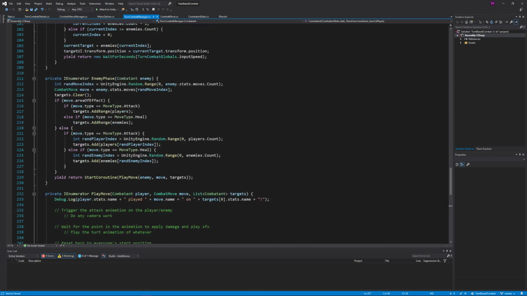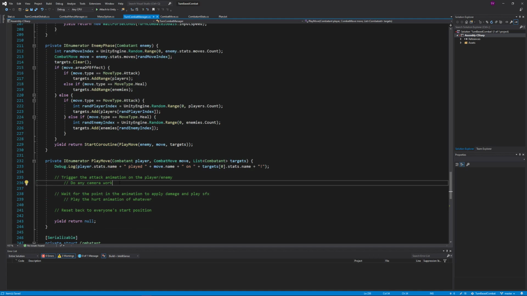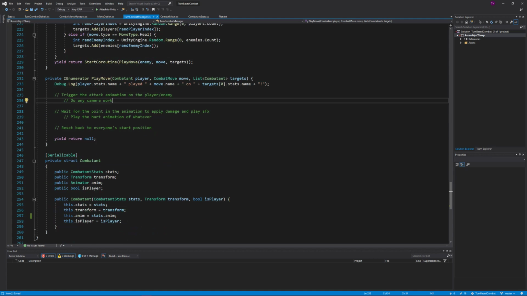Cool, okay. So we need to trigger the attack animation on the player and then on the enemy. And to do this, we're going to need to set up a couple receivers for animation events. But first off, let's trigger the attack animation on the player.